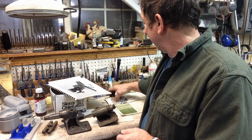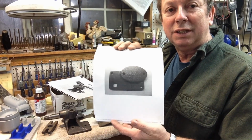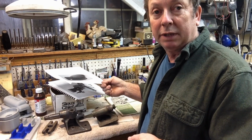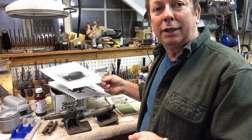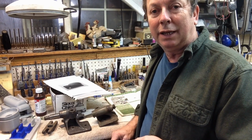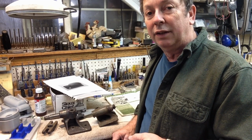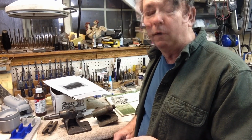A perfect example of that will be this little block-off plate for the shaper. And this one was described as seller refurbished, which means it was sandblasted off and painted, because all it is is a cast iron casting. I'm assuming it's cast iron. There's not a whole lot else you can do to those because all they are is a small cast plate. Now that's been described as very rare. This is the only one I've ever seen, and it's very rare and very desirable, and somebody bought it. Somebody bid on that, and they bought it and gave probably a little bit more than it's worth for a small lump of cast iron. To me, it's not rare at all.